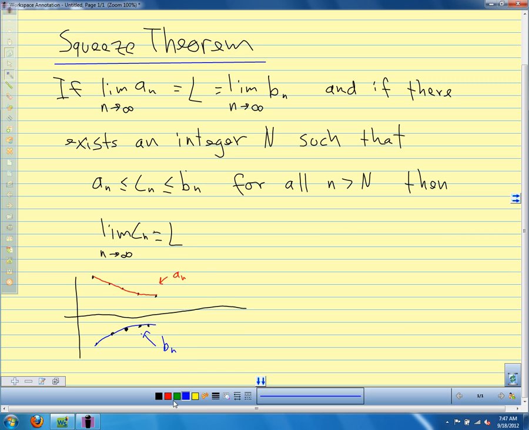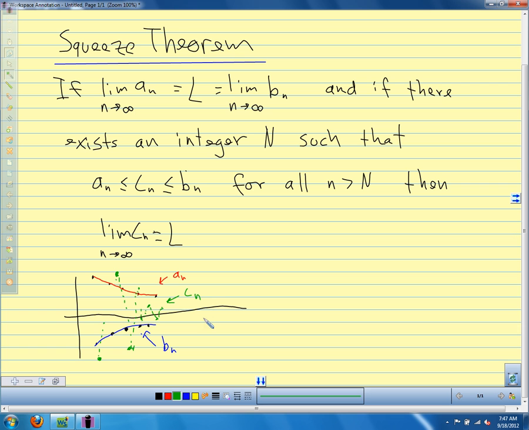And my values for C bounce around in between here. So here's C, but eventually they fall inside here. So if I connect these, this is C sub n in the green. So if eventually the nth terms of my C series are between the nth terms of A sub n and B sub n, then the limit of C sub n has to be L as well. The two series squeeze the limit down to L. So that's why we call it the squeeze theorem. And graphically, this is what it's telling us.